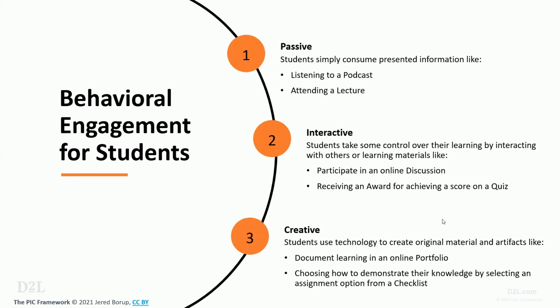And then we have creative. So students are using technology to create original material and artifacts. This could be documenting learning in an online portfolio or choosing how to demonstrate their knowledge. Perhaps you have an assessment and you give students the option of whether they'd like to complete that in an oral form, a written paper, or some other way.